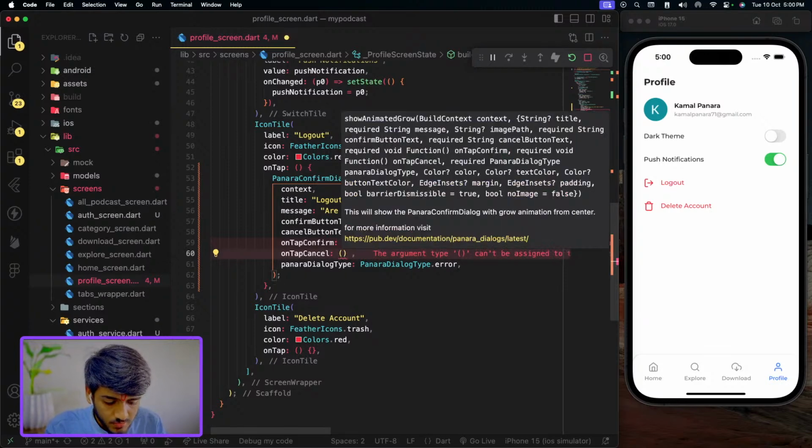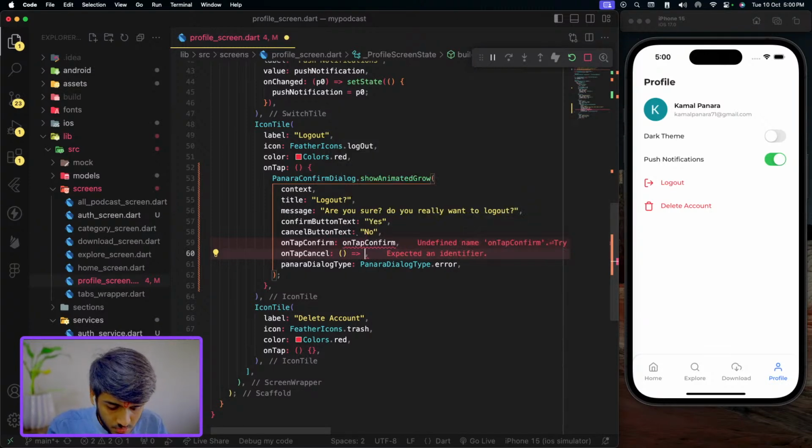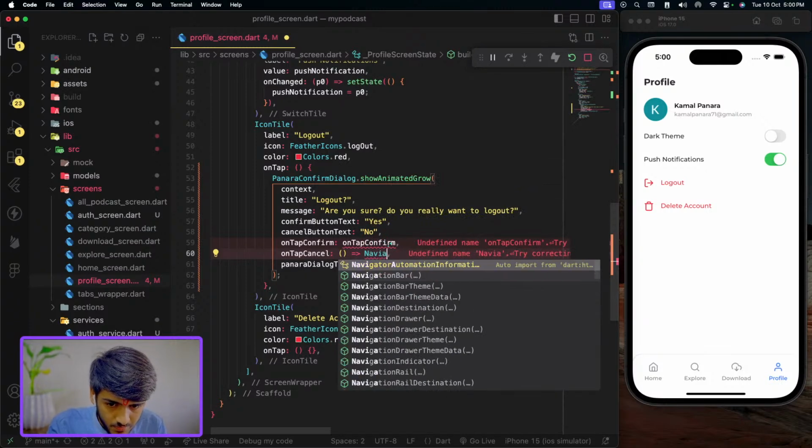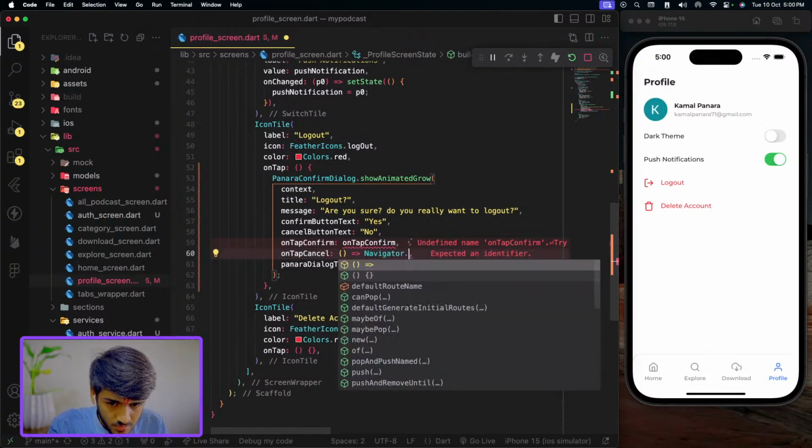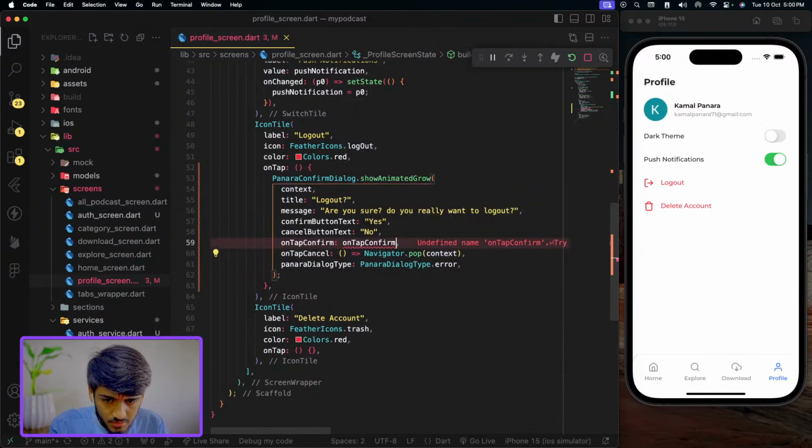If user taps cancel, nothing is gonna happen. Just pop the dialog, Navigator.pop, and on confirm we can call the logout method, like that sign out method.